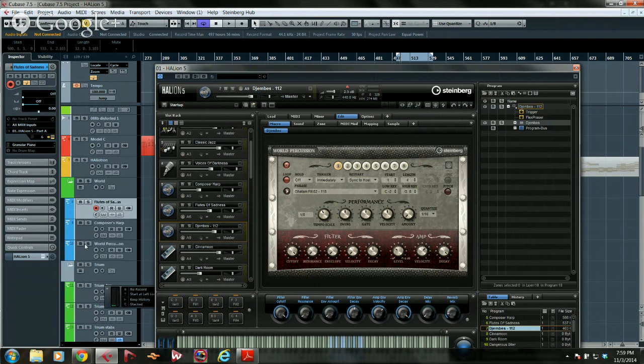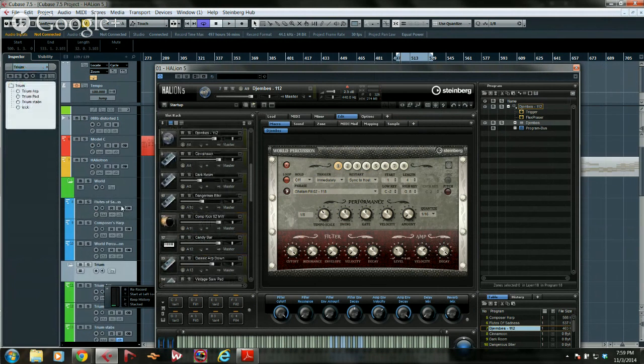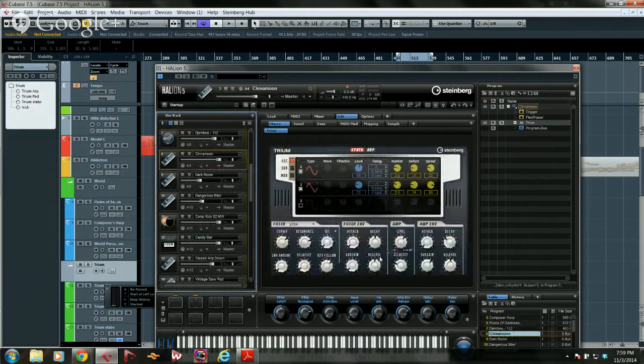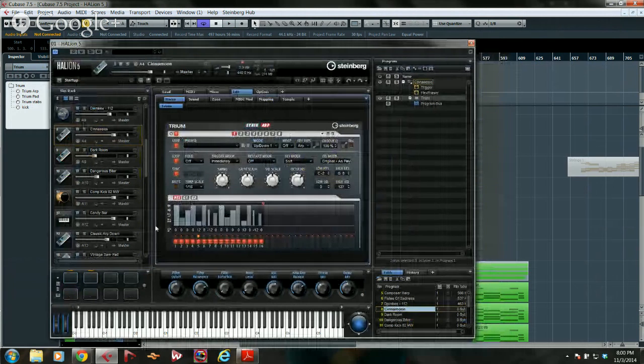Next, we'll look at a couple of the different synthesizers. So we'll start off with Trium here. And Trium is a 3 oscillator synthesizer, so it's a really beefy, aggressive synth sound. And again, we're going to have the arpeggiators that we see here, so you'll see a lot of the same ideas for controls, but again, more of a macro view.